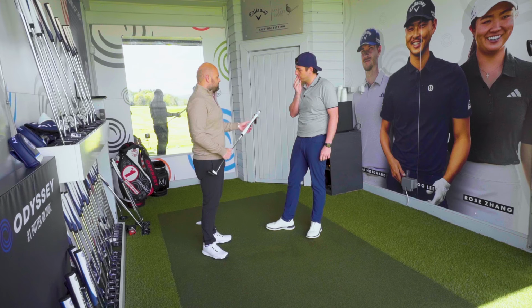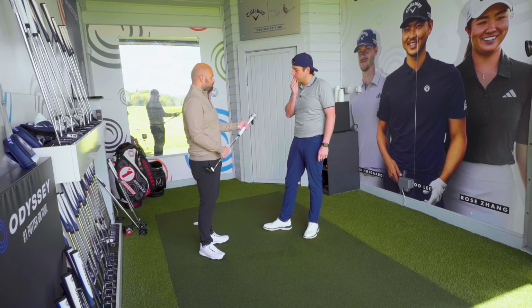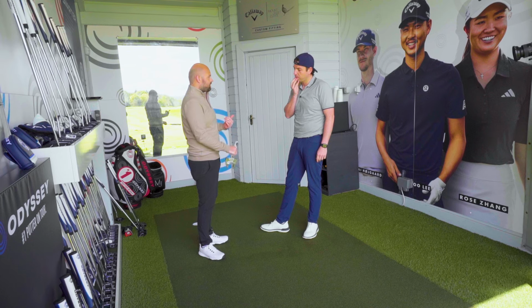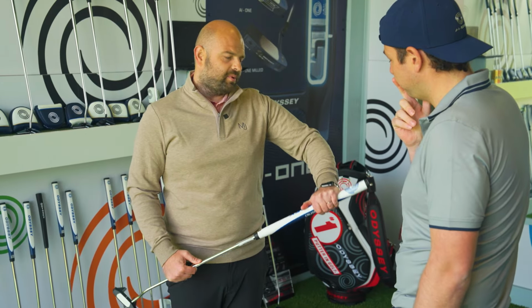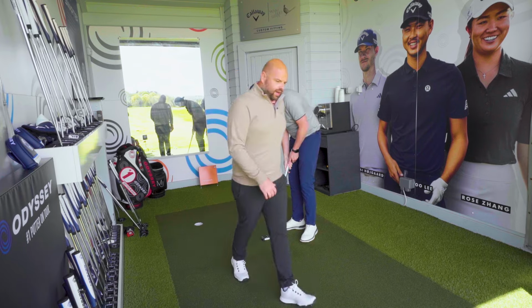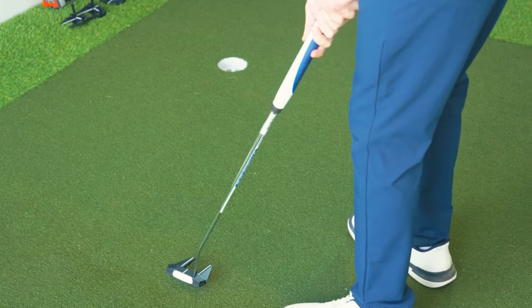Okay. What it's allowing you to do is grip down the putter to where you want to grip. 17-inch grips, it's longer than usual. Mm-hmm. Heavier shaft, heavier head. Okay. More stability yet again. I'd always advise gripping below the Odyssey swirl. Okay. Now that's probably going to be exactly where you want to grip anyway, given the 36. Have a little look at it. Have a few practice strokes before you even think of hitting a putt with it, because it's different.